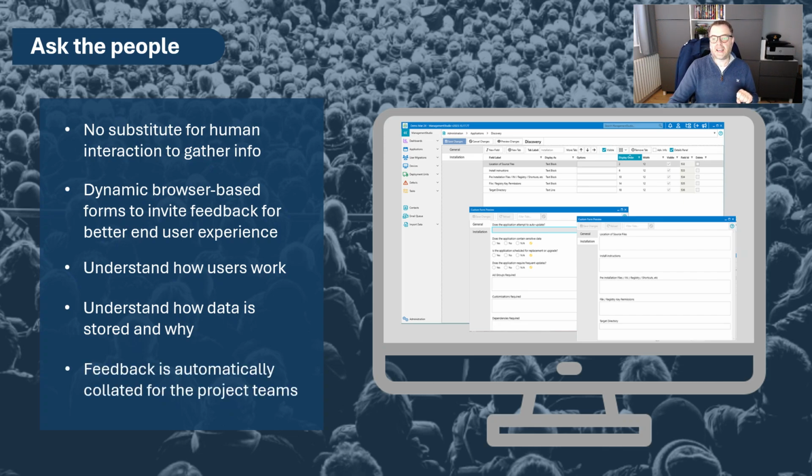All this information is collated centrally for the project teams to read and include as an overall part of the transformation process. So just to finish up, remember back earlier in this section I mentioned the fact that directory services typically might not have some fields such as the user location or contact details added. Well, I've just described how Management Studio enables you to go and collect this information, but it can go a whole step further. If you allow it to, Management Studio can actually update your directory services, of course, if you allow it to.